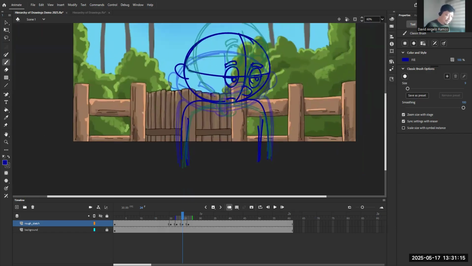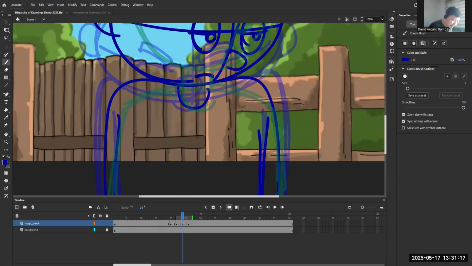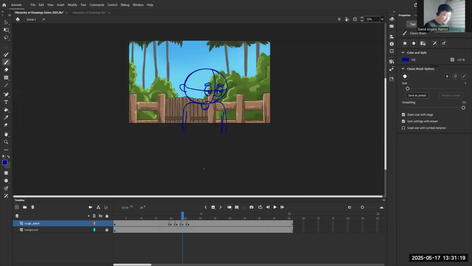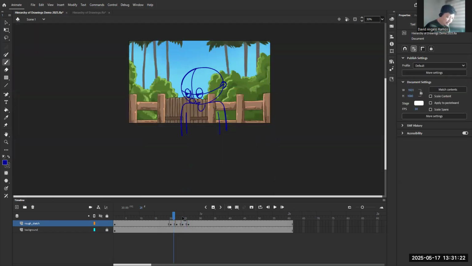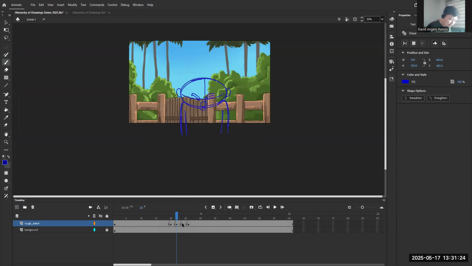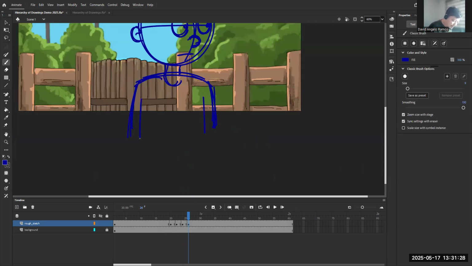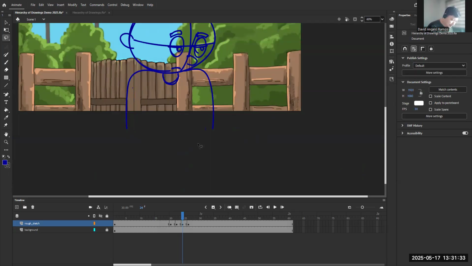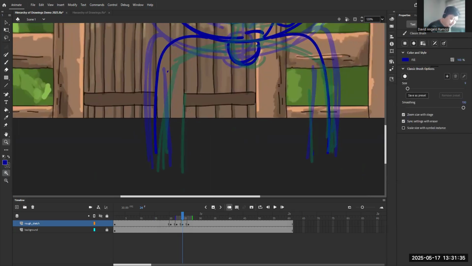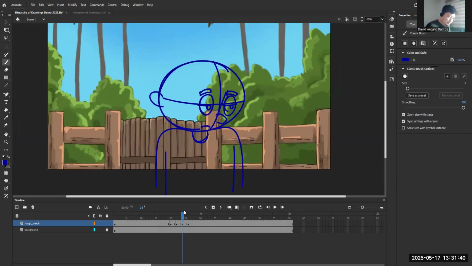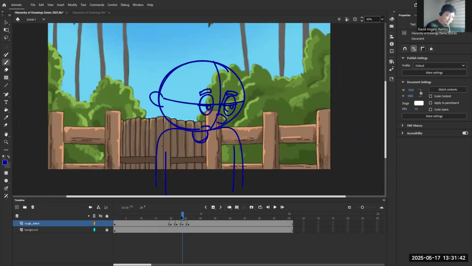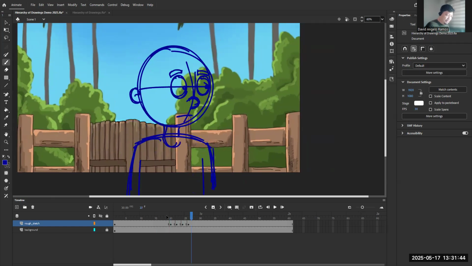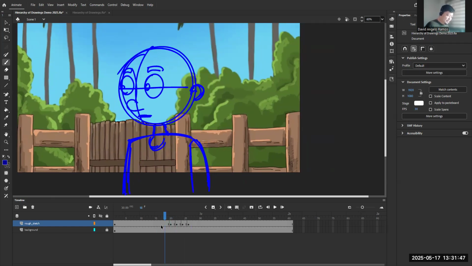Sometimes the lines get really confusing. So let's play. Let's add some details right here. Okay, there you go. So you can see the drawing, you can see the arcing motion.